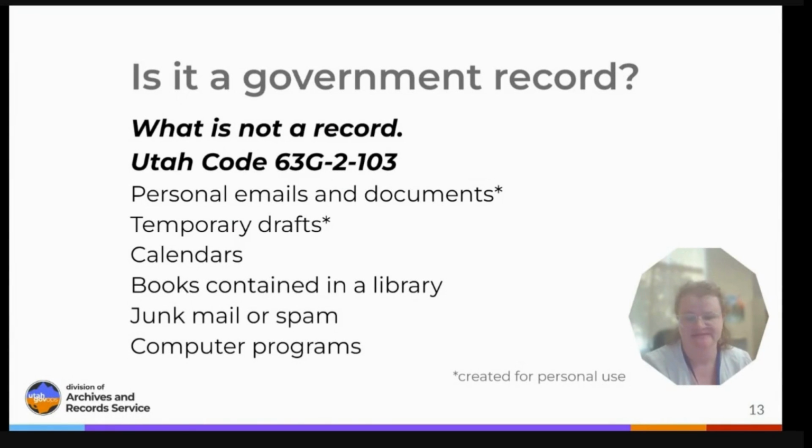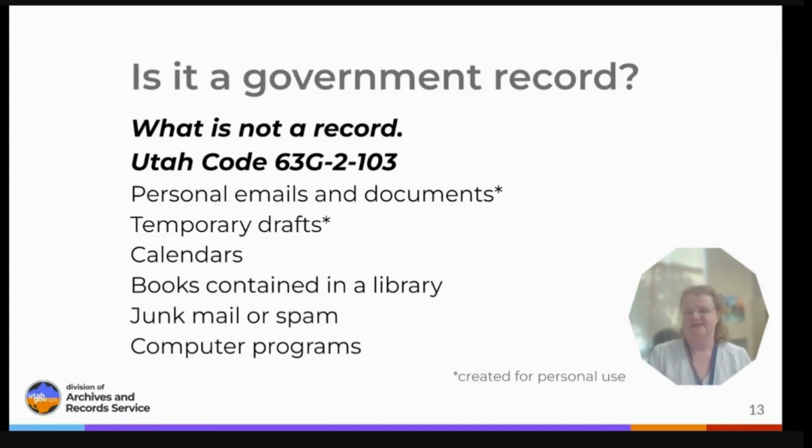Knowing what is and isn't a government record will help you make determinations about how long things need to be kept and rules about what can and cannot be accessed. GRAMA does list many items that are not considered government records according to the law, even if they sometimes meet the definition of one. Familiarizing yourself with Utah code will help you know if any of the exceptions apply to your records. You should make note of any citations in the code that apply to you so you can quickly reference them.